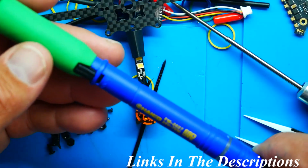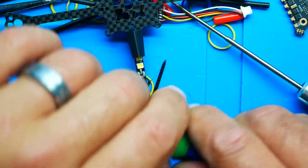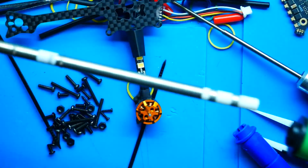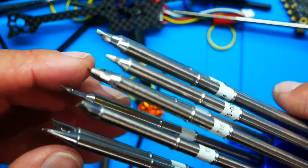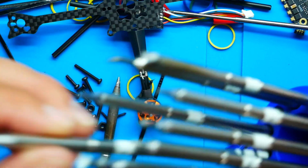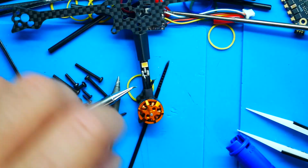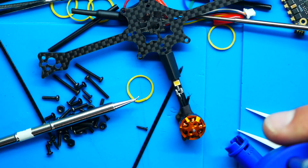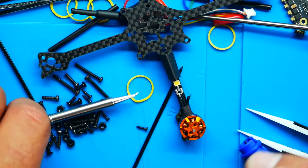Alright, so I do use the Hakko FX951. This is a high-end soldering iron. And what I'm going to do is pop this right here and push out my tip. The reason why is because I have a kit of different tips here. I'm going to grab one that's a little bit smaller. Maybe not even this guy. How about this one? Look at that. It's got a nice little sharp tip at the end, and that will allow me to get in here much, much better than this bigger one. So if you only have a big one, you can make it work. It's not that small. But if you have the luxury of a good soldering iron with options, well, use it.